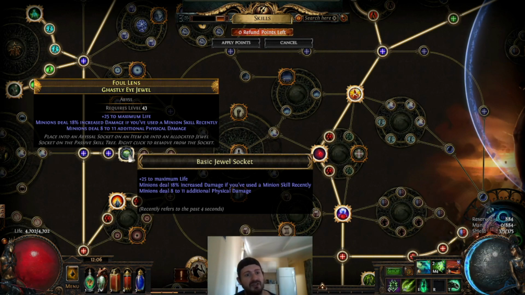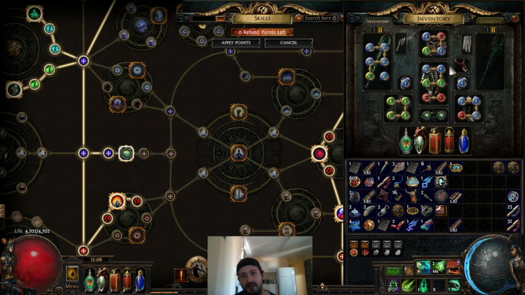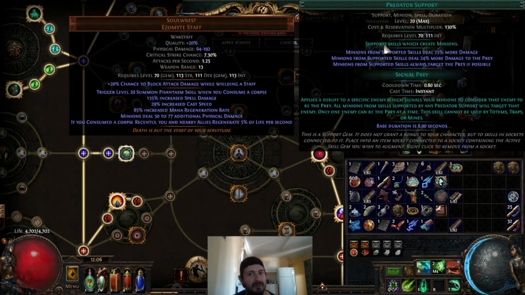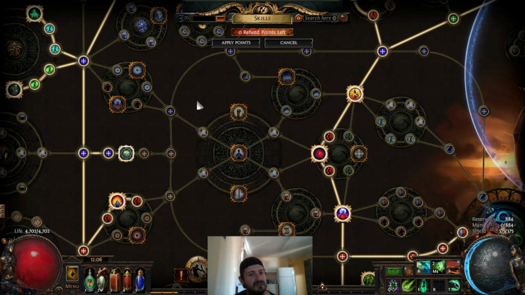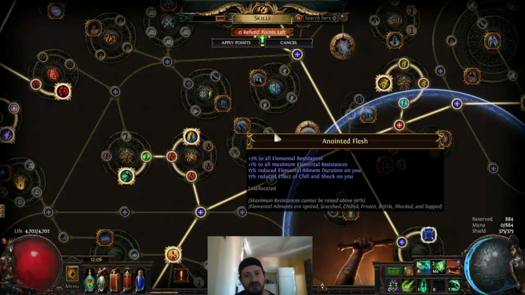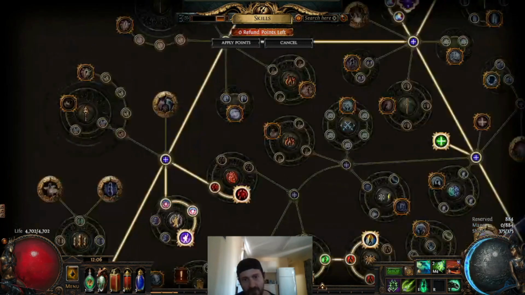The reason why you want to use this 18% increased damage if you've used a minion skill recently is because you're actually going to be using your Flesh Offering pretty much all the time, and you're going to be summoning Phantasms all the time. So you're always going to be using a minion skill. If you stack these jewels up, that's a huge percentage buff to the increase of damage to your minions, not to mention it synergizes with Enduring Bond as well. So anyway, we'll come up.